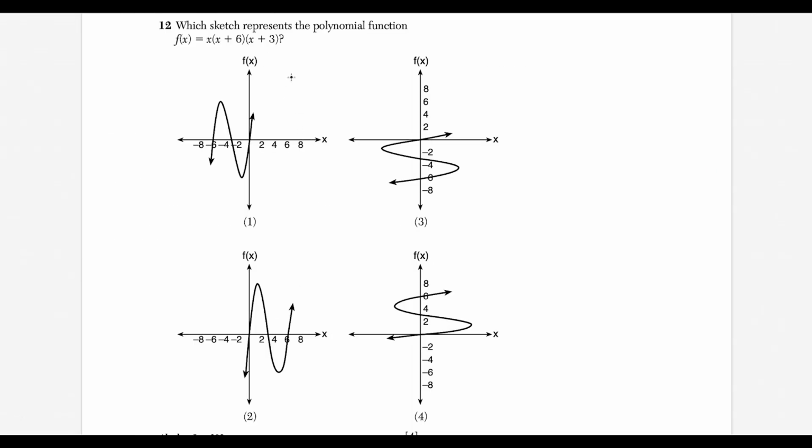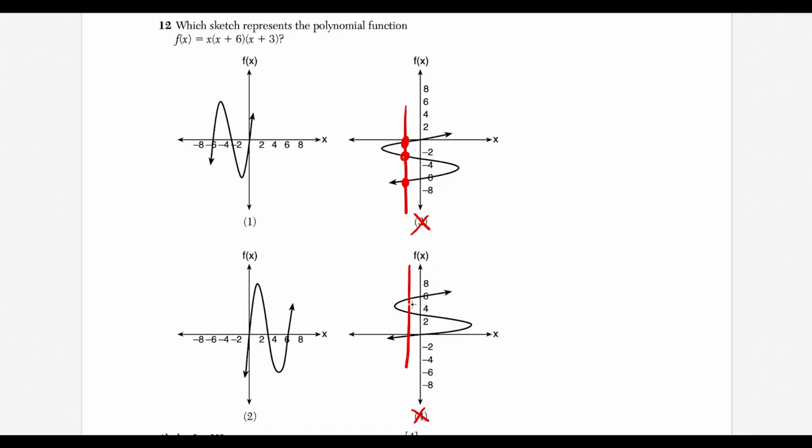So question 12, we want to know which sketch represents the polynomial function f of x given here. Now we could use the calculator for this, but there's a way we could go through this really quickly. For one, I could eliminate choices 3 and 4 because these graphs don't even represent functions at all, because if we draw a vertical line, and let's draw it a little bit nicer, and third time's a charm. See, this vertical line hits the graph 3 times, so this is not a function.